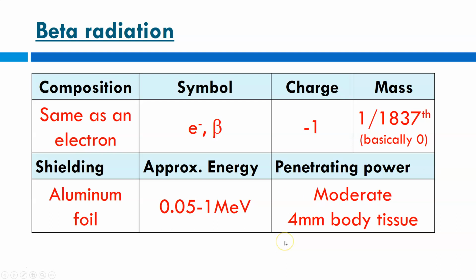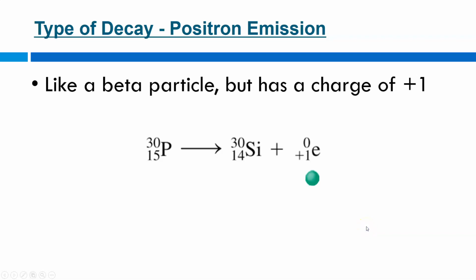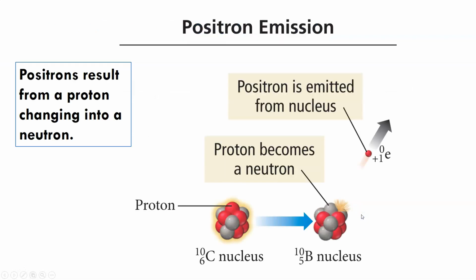Here's another type of decay called a positron. If you look, this is a very similar symbol to the beta particle, except it's a plus sign, isn't it? It's just like a beta particle, same size and everything, except instead of negatively charged, it's positively charged. So let's look at where this comes from. Similar to the beta particle, what we're doing is we're going to smash something into pieces, okay?